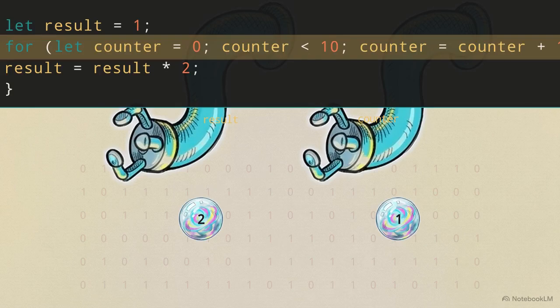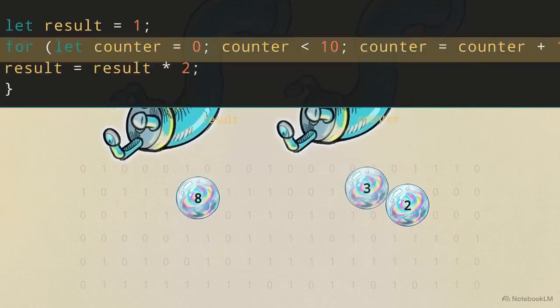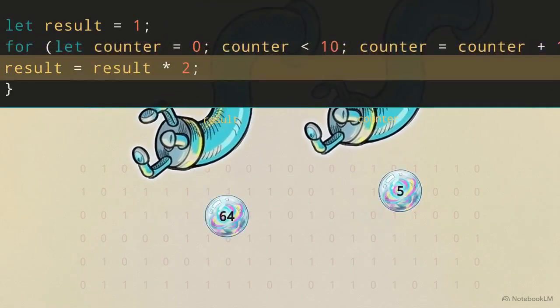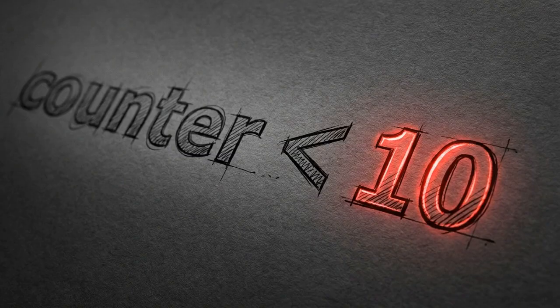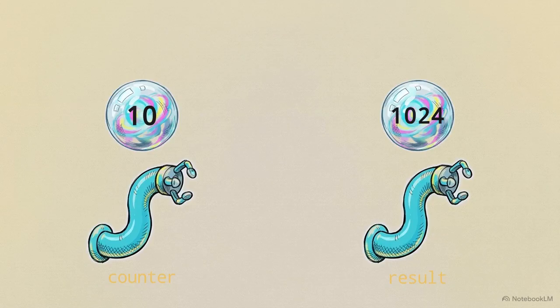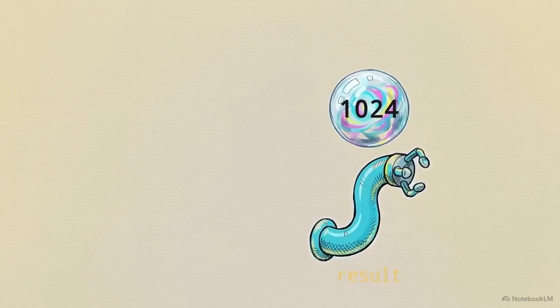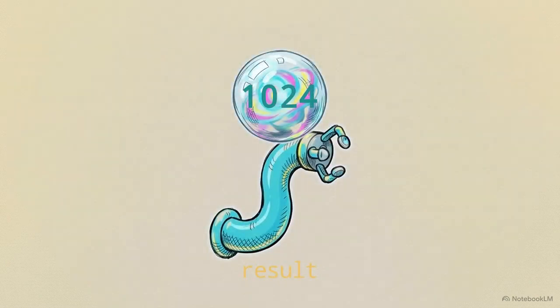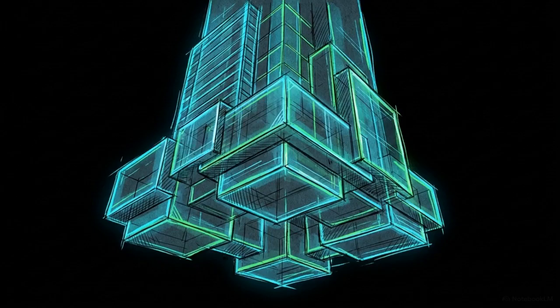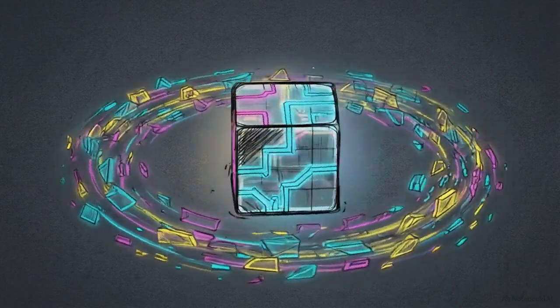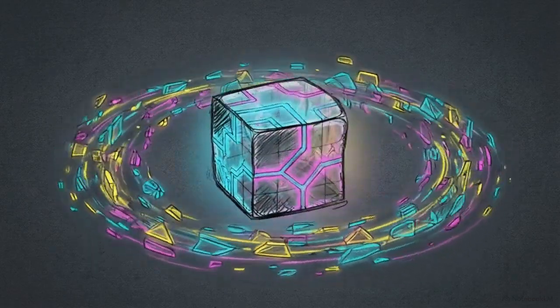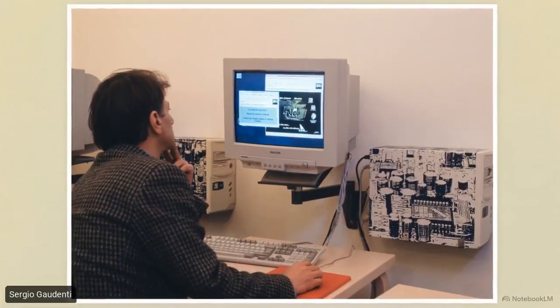A processor cycles through updates billions of times per second, rapidly detaching and re-grasping 64-bit data chunks as the loop completes 10 iterations. On the final pass, the counter hits 10 and the condition evaluates to false. The execution path breaks out of the cycle, leaving our result binding attached to the final number, 1024. A program is an immaterial machine, a complex structure built entirely of thought. By internalizing how the engine handles state and memory, the behavior of a program stops feeling like an accident of syntax and begins to reflect the designer's intent.